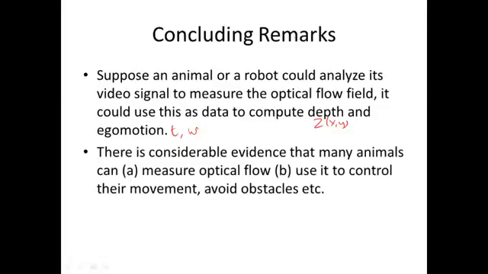There's a fair amount of evidence from perceptual and neuroscience studies that animals in fact have the ability to measure optical flow. So this is required. There is some neural hardware that is needed to measure optical flow given the image as a function of time, given the video data. And given that we have measured the optical flow, can we use it to control our movement, avoid obstacles, etc. And flies use it, diving birds use it, many animals use it, and we could use it for robots.